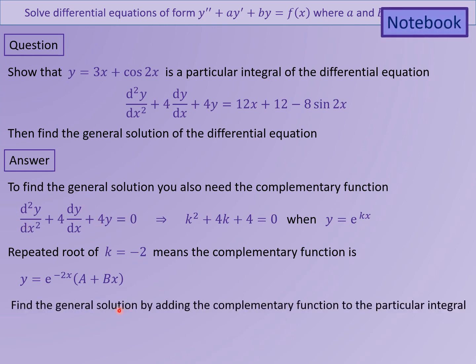So how do I get the general solution for the whole thing? Well, I've got the general solution to that part, which is e to the -2x (a plus bx), but that would get me 0. So how do I get this bit? Well, I need the particular integral. And so that's why the particular integral is added on to the complementary function. This part just gets you 0 when we differentiate it once and then twice and put it into there, but this part gets the bit I want. So well done if you followed that. Pause there to give you enough time to get down what you need, and then when you're sorted, you can move on.